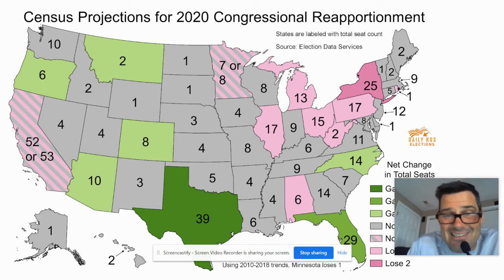And then look at Texas. It's going to gain 3. It's going to go from 36 seats up to 39 congressional seats. And then California might lose 1, might lose 2. They're not really sure. Maybe it only loses 1. Maybe it doesn't lose anything. All right, so that's the way it looks, based on some projections right now. We'll see when the census is actually done. So that's what they're going to do. They're going to have to reapportion the seats based on population.